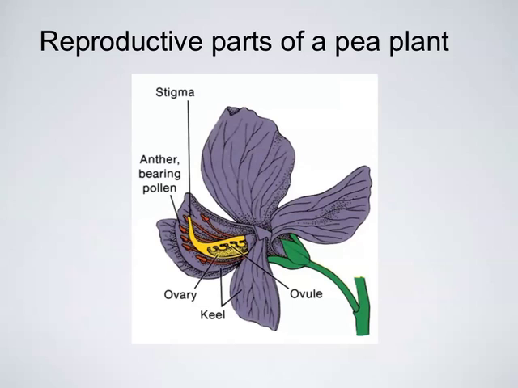What happens is pollen from male plants often blows through the air. When a pollen grain lands on this stigma, it starts to grow. And it grows a little tube that goes into the ovary and fertilizes a little egg cell. That little fertilized egg cell eventually grows into what? A seed. A seed is an embryo of a plant.